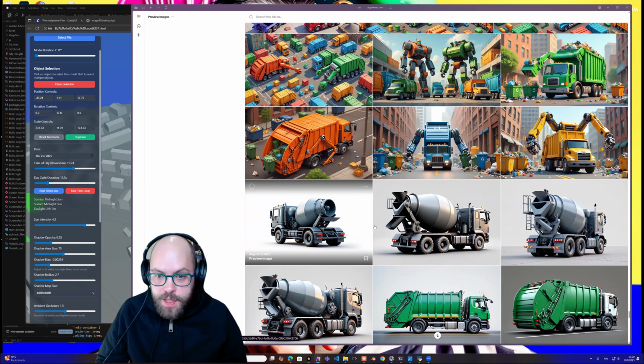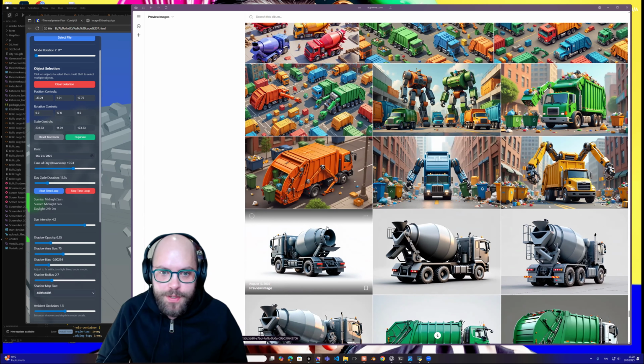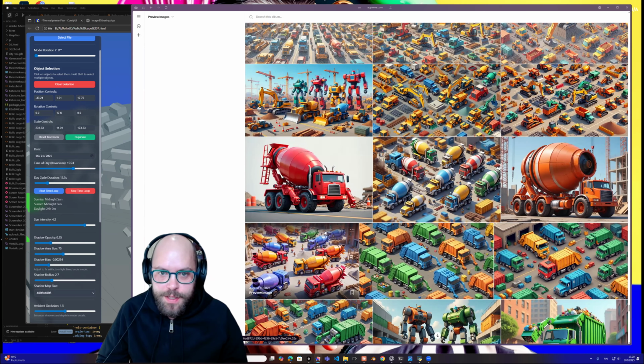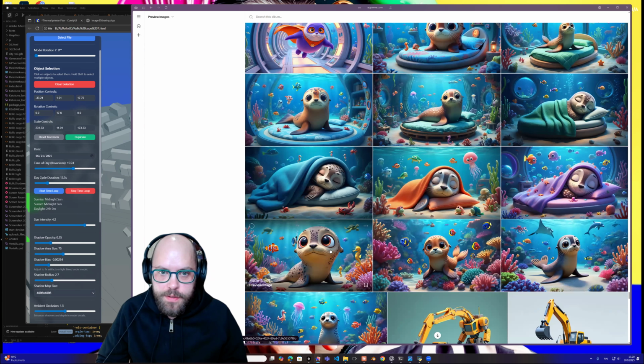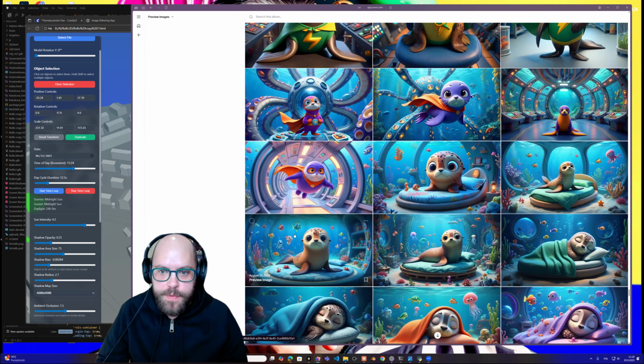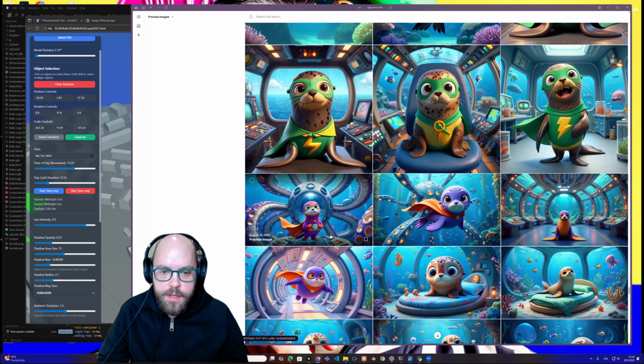I have a little boy who is into trucks, and my girl likes this kind of animation character, and these are really quick to make.